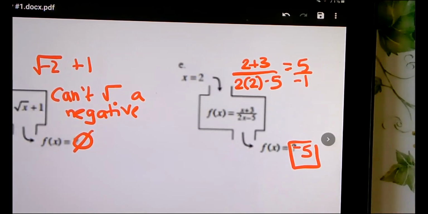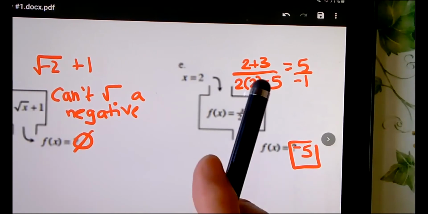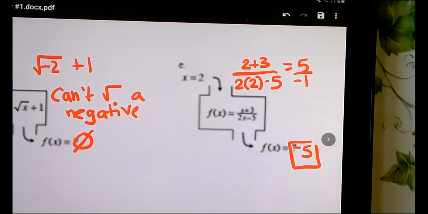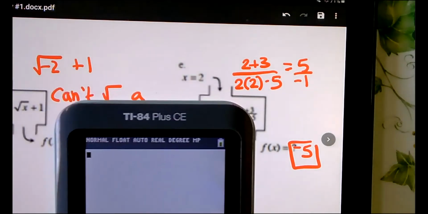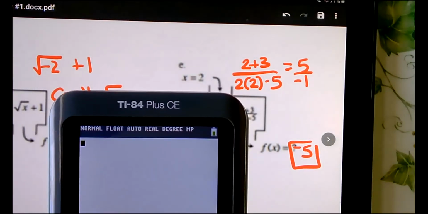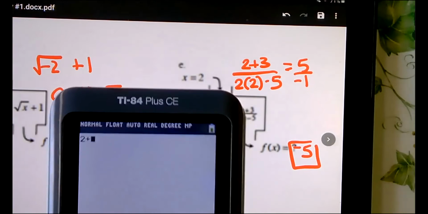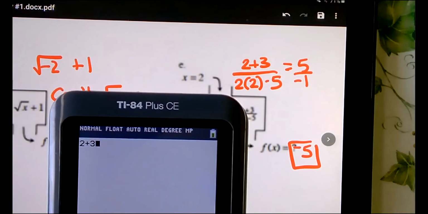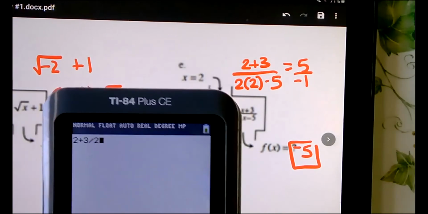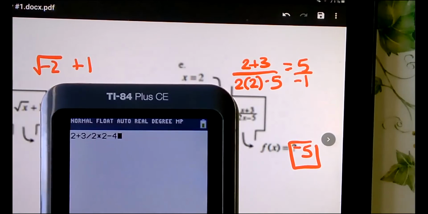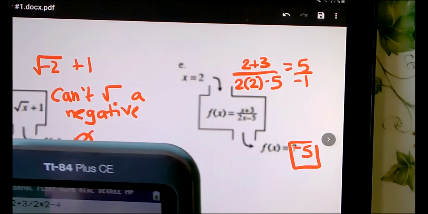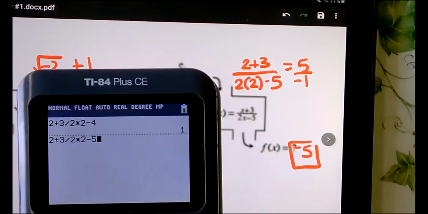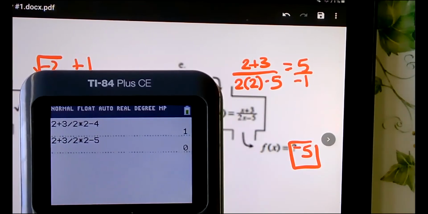Now, I'm just going to show us on the calculator because many times I'll have people have this and then give me the wrong answer. So you need to be smarter than your calculator, okay? You need to understand how to put it in. So if I was to do this, 2 plus 3, because that's what it says, right? And I'm dividing by 2 times 2 minus 5. You're going to see I do not get, sorry, it was actually a -5. Let me change that. I do not get that answer.